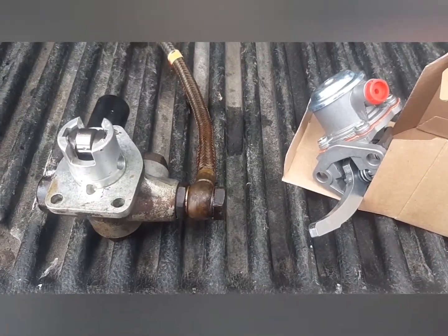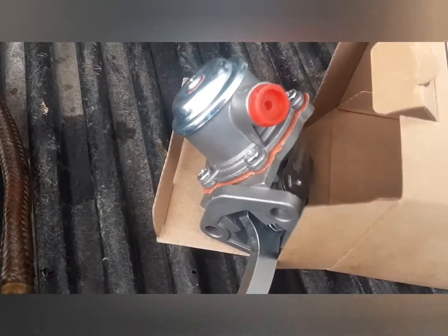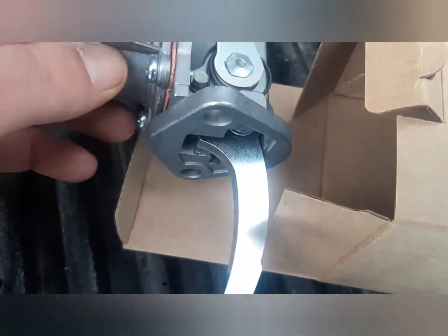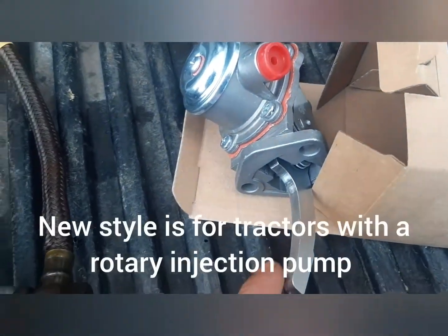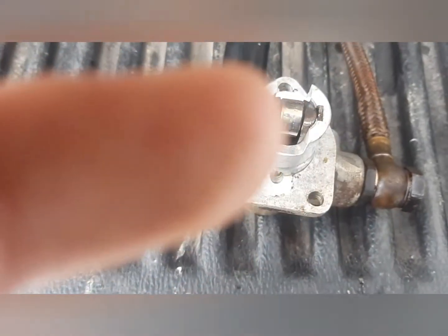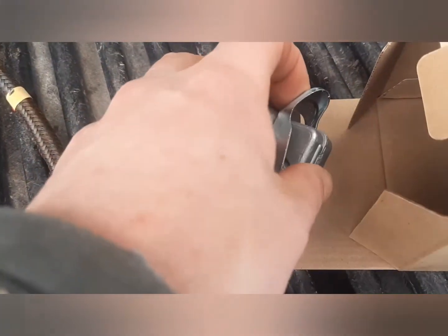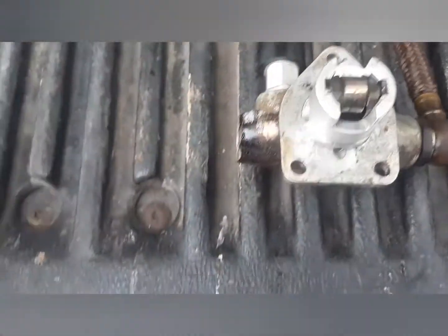So I'm back at home now, and I'll just show you the difference here between these two pumps, because if you go into a parts store and try and order a fuel pump for a B275, they're gonna give you this thing. And this one goes on the side of the block, runs off the cam. This one runs off this roller on the injection pump. Like, it runs off the injection pump cam, I believe. So that's the difference. And this one has a little lever on the bottom to pump it. And this one has the pump on the top.